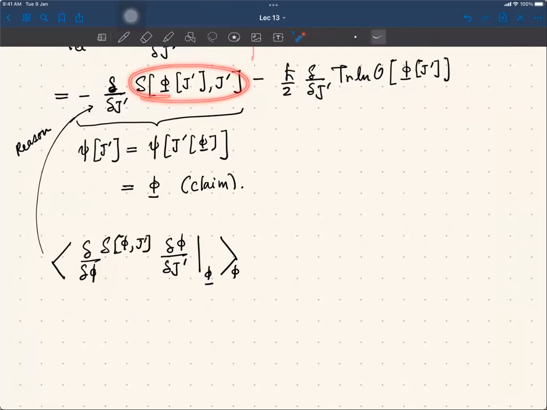Okay, so let us start with this. This is not a local quantity. This is just a number. But when you take a derivative, I'm taking a derivative with respect to a local field J prime of x. So this quantity depends locally on x, that x is sitting here in this expression, and this phi is coming from the chain rule, and this phi is also a local field, so let me call it y, and I have to integrate over y. But I'm not writing y, I'm writing only phi. It means integration over the location of phi. That's what it means.